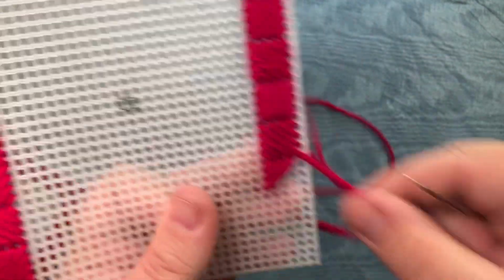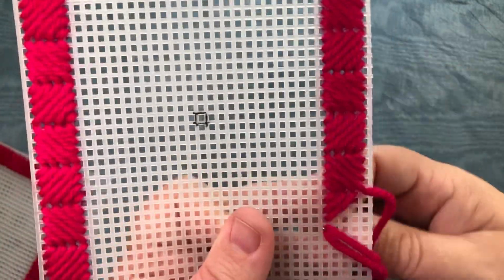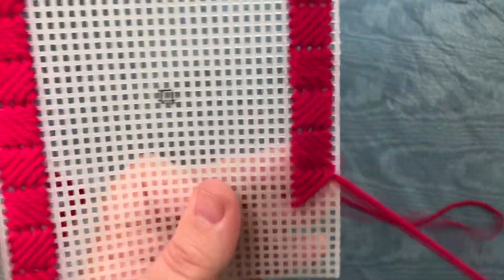Now we're at the fourth one. And if you notice, my center is still marked. Leave it marked, because that's the best way to do it until you're done.